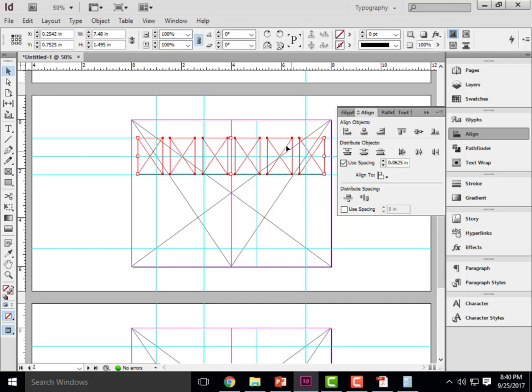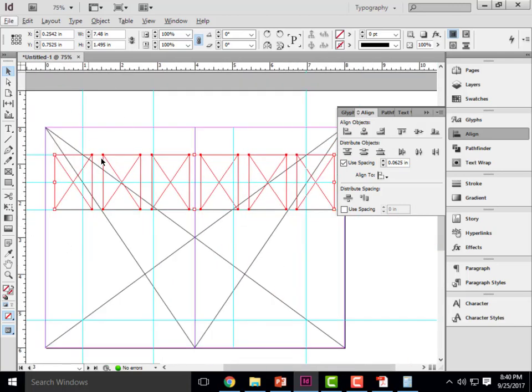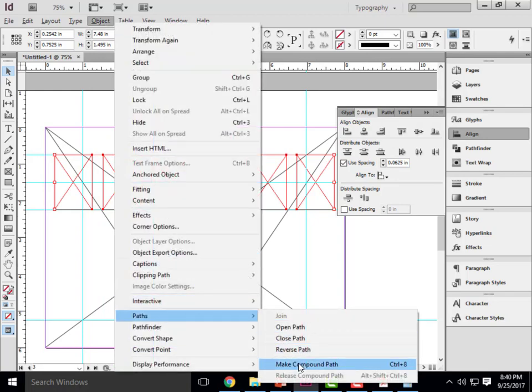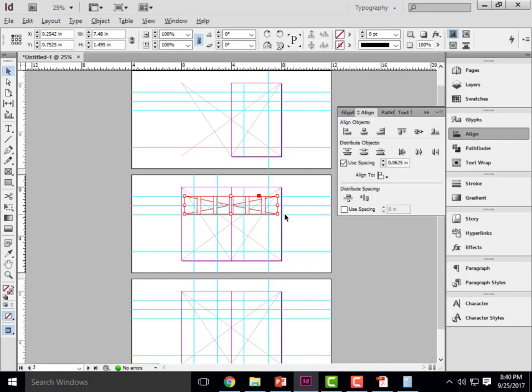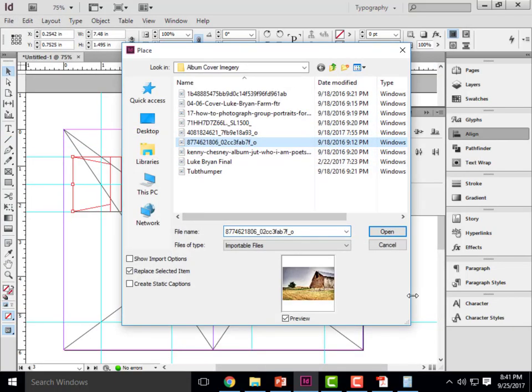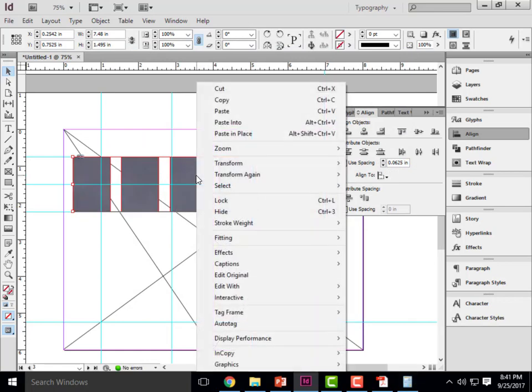Okay, so that's centered on my sheet. With all of those frames selected, I can then go up to Object, Paths, Make Compound Path. Okay, and that becomes one object. And then from there, you can go and place your image inside. Okay?